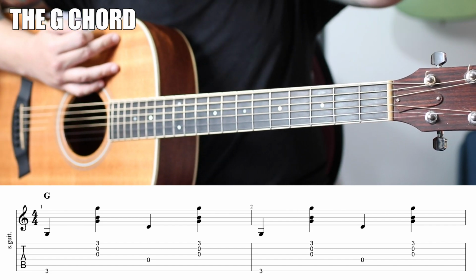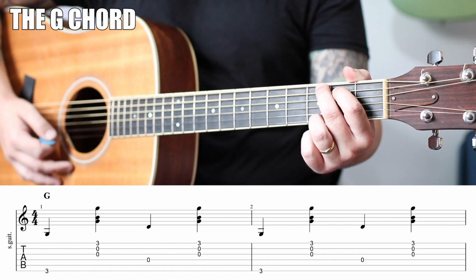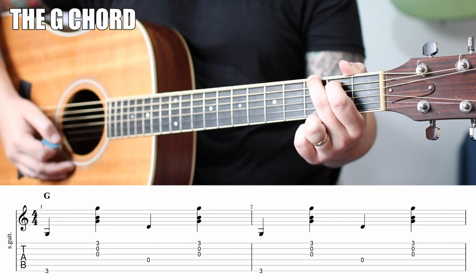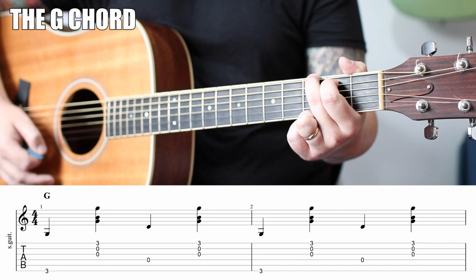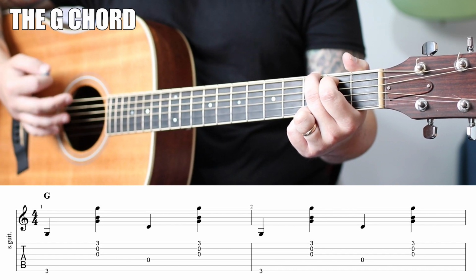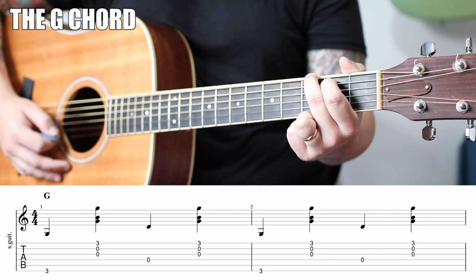Now, you can get some other little up strum in there, but I would call it a ghost strum. It's not that intentional. You pluck the bass, 1, 2, and then you just let the pick hit the strings on the way up. It's not a big intentional up strum. It's just this little baby ghost strum on the way up. 1, 2, 3, 4. But you can hear me getting that tiny little up in there.